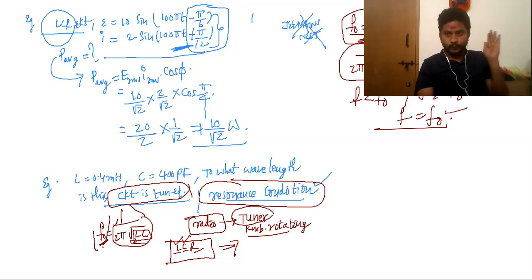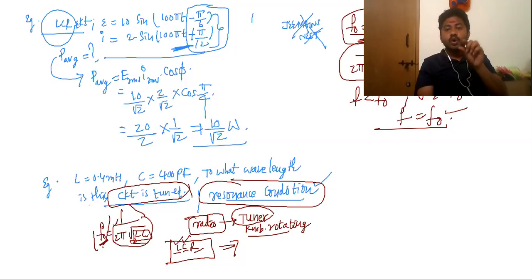Otherwise, no. The same thing used to happen with the tuning theories, right? You might have observed. Nowadays we are using remotes and all. Previously there was a tuner for the TV and a tuner for the radio. Nowadays we operate FM radio on our mobile phone, where it happens automatically. There also it is L and C, the same concept. The concept is the same, but the way of changing L and C is different.